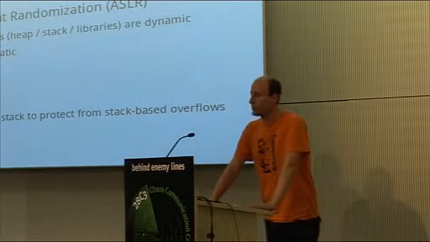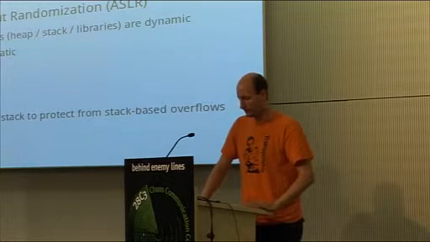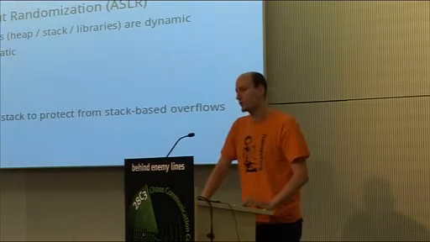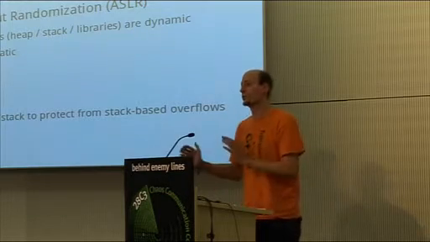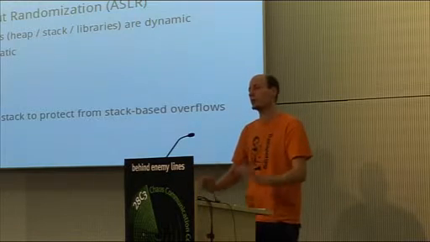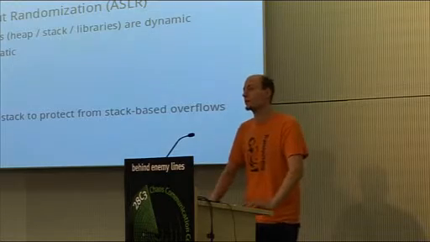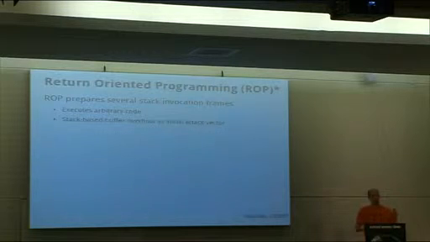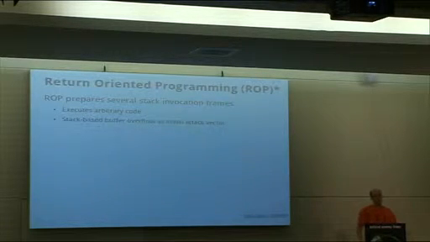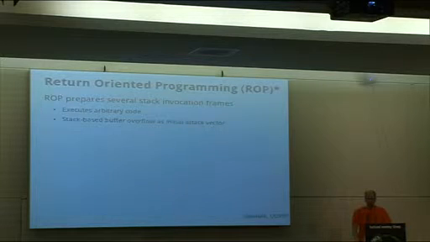So let's look at what other attack mechanisms are out there that can help us in one way or another. We already know that code injection is no longer possible, so we have to move to a new attack form. The new attack form no longer injects new code into the process image, but re-executes the already existing code with new data. So we search for specific code sequences, stitch them together, and just use a data-based approach to execute arbitrary commands.